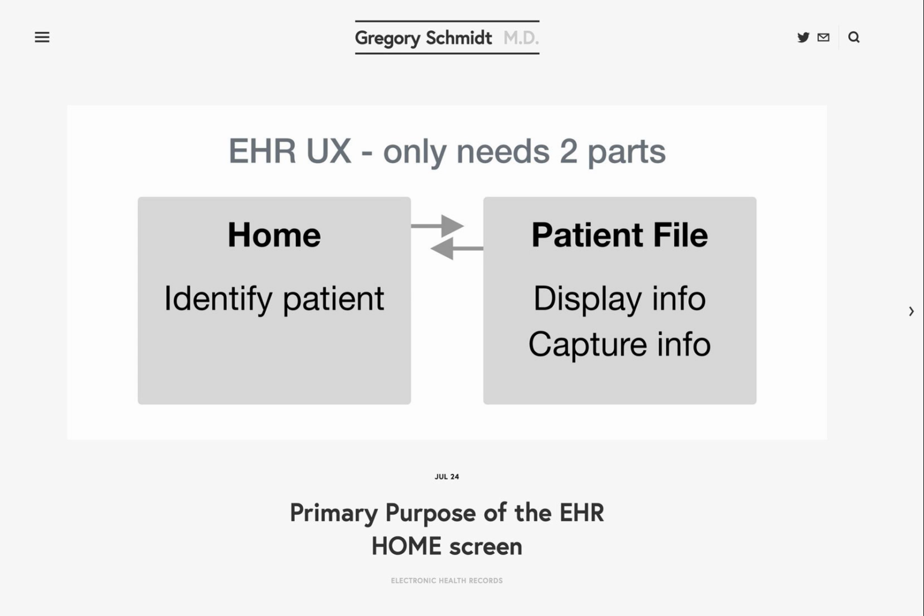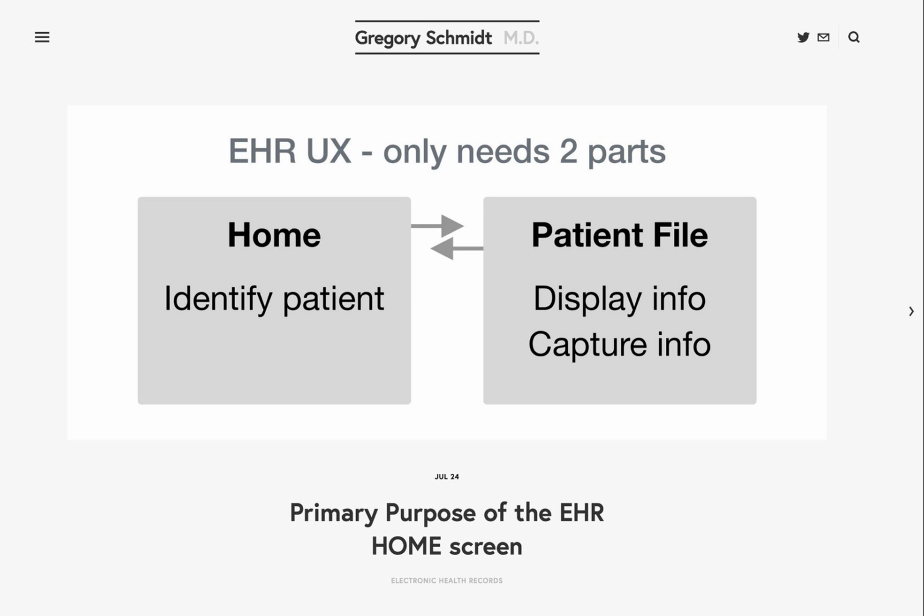sheer number of different types of users, clinical settings, and ways that electronic health record tools are deployed. The same user may even require in the same clinic several different home screens depending on the time of day or where in their clinical workflow they are. And if an EHR has hundreds of features baked into it, as most big EHR systems do, that home screen will need to accommodate many different layouts and purposes than if an EHR had only, let's say, one single function or feature. So where do we start?